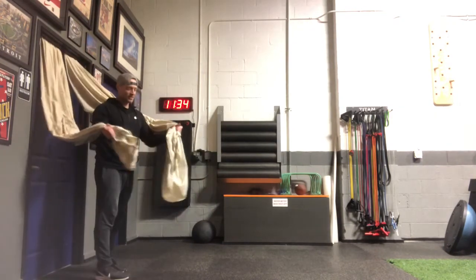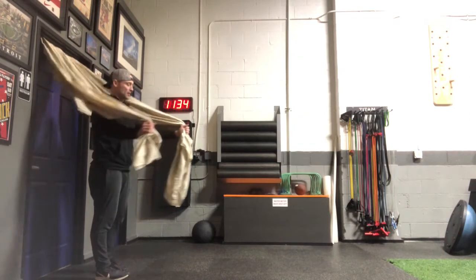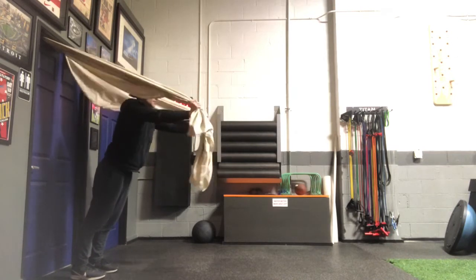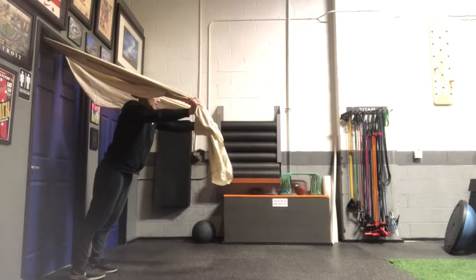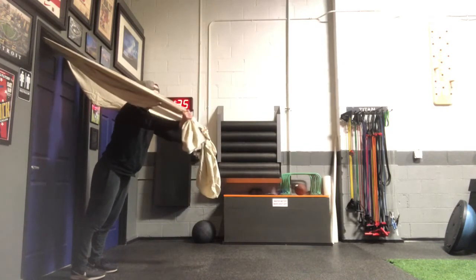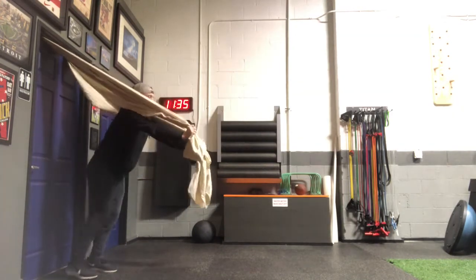One thing I want to say, these sheets are at a different length, which really doesn't matter, because what matters is where my hands are anchored. But you want to make sure that you're balanced. So the tension in the sheets, where my hands are, you want to be balanced. This isn't going to work like this. Gotta get myself in the same position. So again, I can do push-ups.